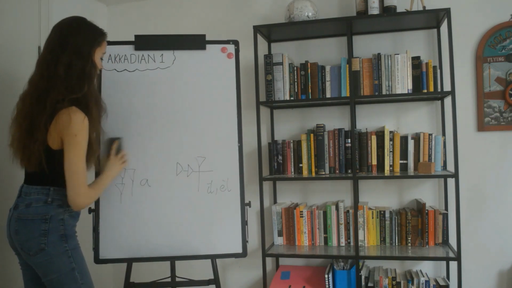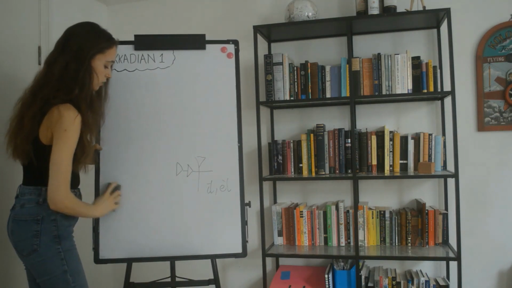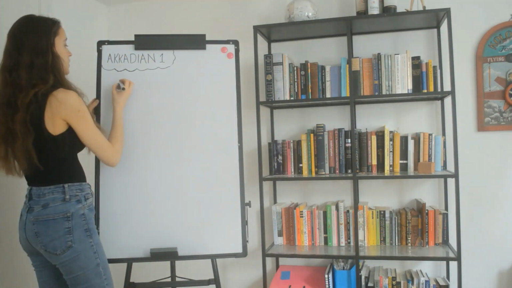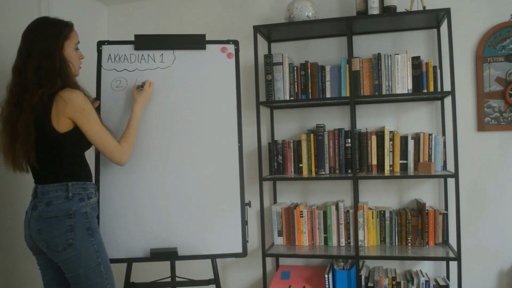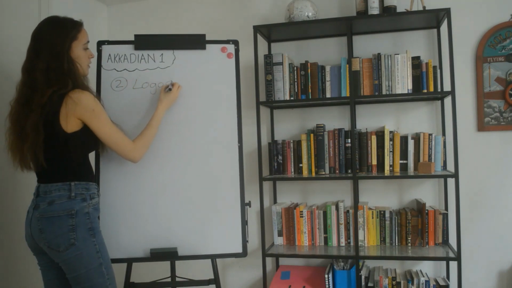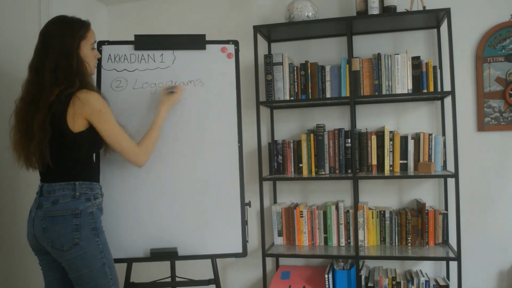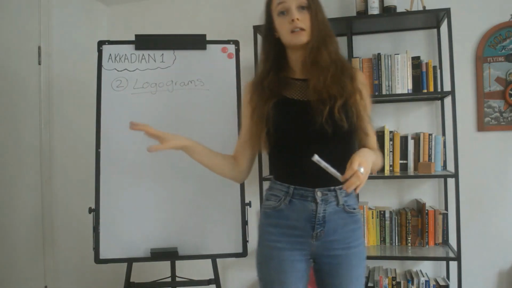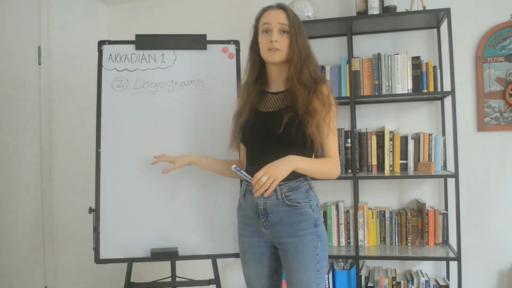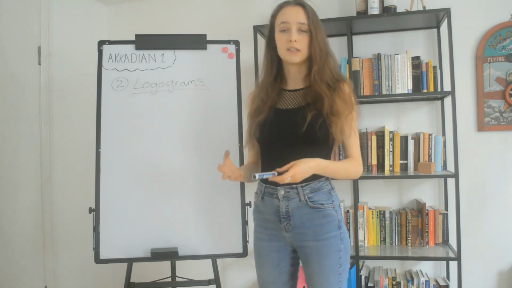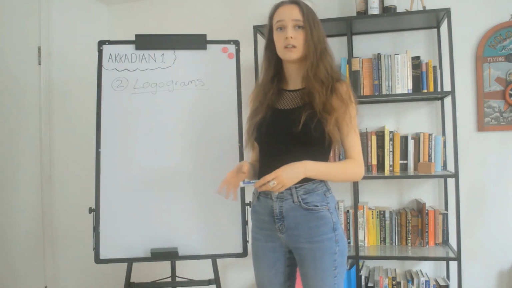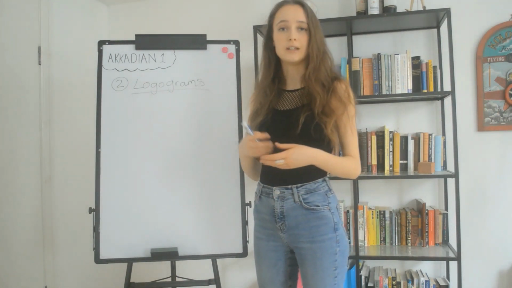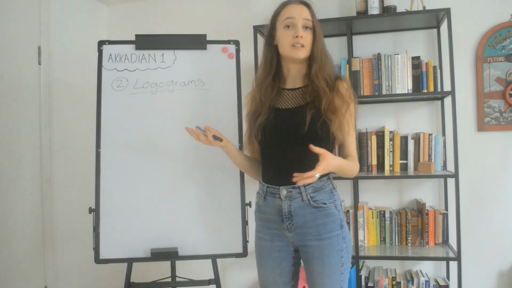The second category are the logograms. You might hear these being referred to as sumerograms or ideograms, but they are all referring to the same thing. We call them sumerograms sometimes because the Assyrians and Babylonians inherited the cuneiform script from the Sumerians. So sometimes Sumerian signs are used as archaic retentions, so that the scribes can show that they are very well educated and are holding their Sumerian heritage in reverence, essentially.